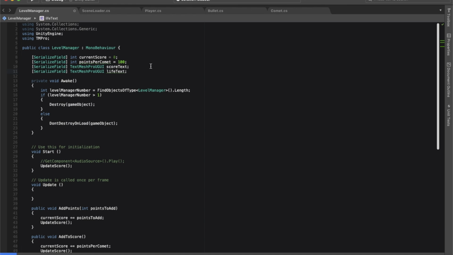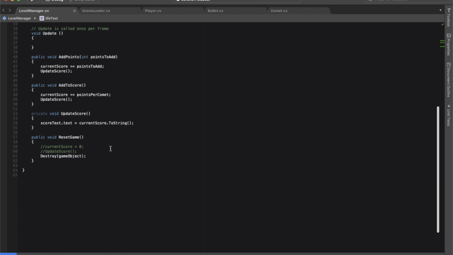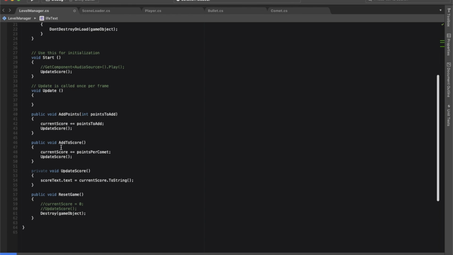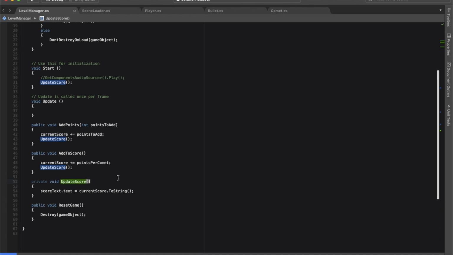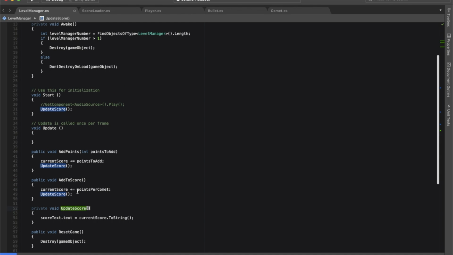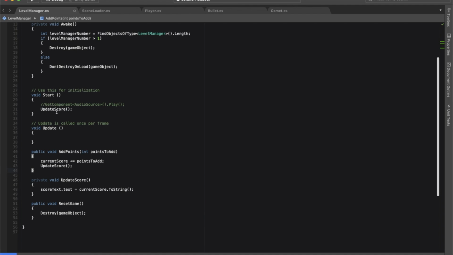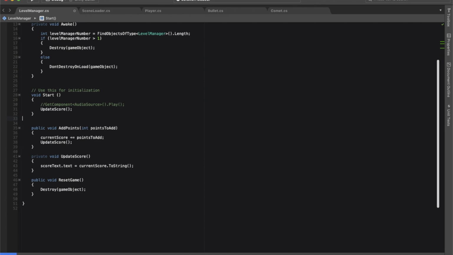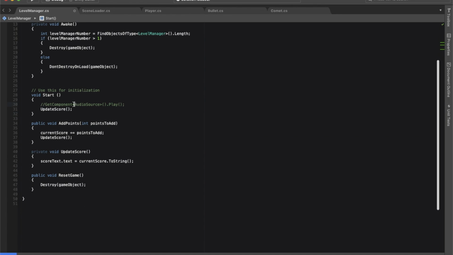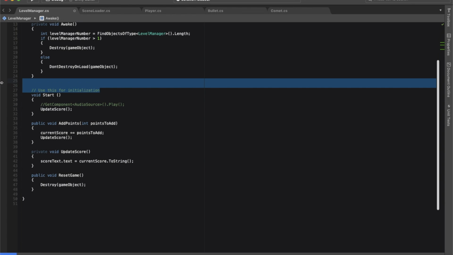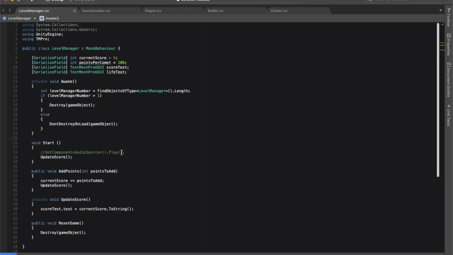And then under here, I need something that is going to tell it. So right now I have these add to score and update score and reset game. So first I'm going to do a little bit of cleaning. I'm going to do a little bit of housekeeping. I'm going to get rid of some stuff that we're not using. So we do use update score, but remember last time we made it so that add to score is something we do not need. I'm going to get rid of that. We don't use our update method at all in this, so I'm going to get rid of that. I'm going to leave that because we will eventually add an audio to it. I'm going to get rid of this commented code. There we go. That feels a lot cleaner, right?